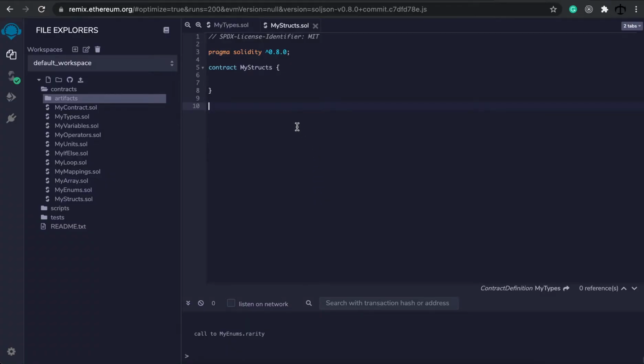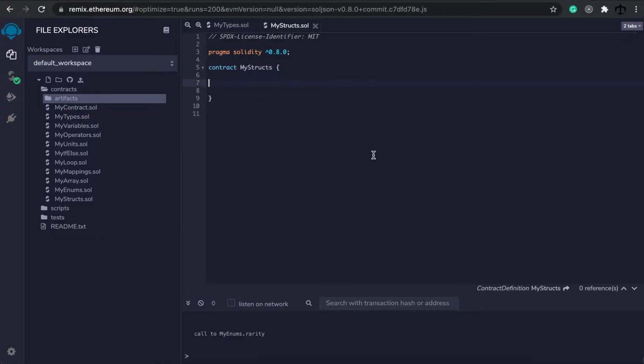Up until this point, we have discussed a lot of concrete concepts in the Solidity programming language space, as well as general coding structures. In this tutorial, I'm going to be talking about structs and what they are. Structs are probably the most interesting data type that you can have, and the reason for that is because it's a custom data type. It's something that you can build up and really customize to your needs. And I'm going to now show you exactly how to do so and use it.